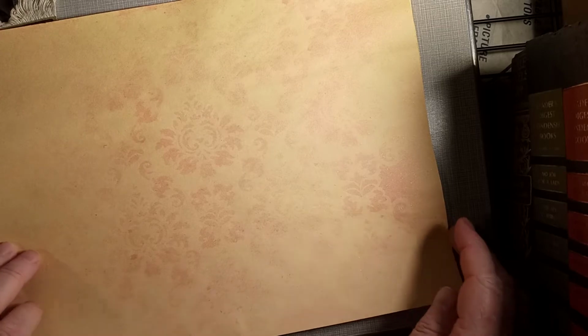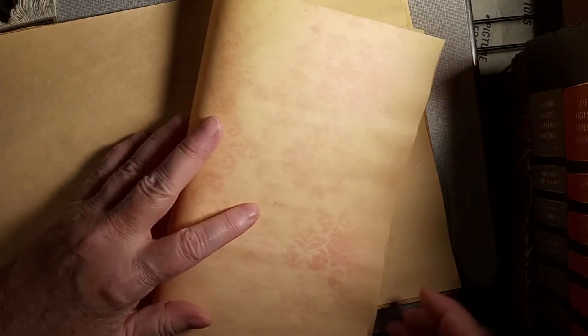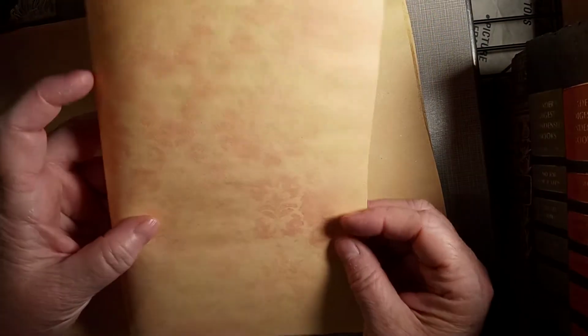And hoping you are enjoying the faded wallpaper effect I was going for. So this is magenta. Magenta kind of washed out on this paper, but it's nice and subtle. These are kind of mellow colors to go with some of the paper pads you might be buying if you're looking for that vintage look.